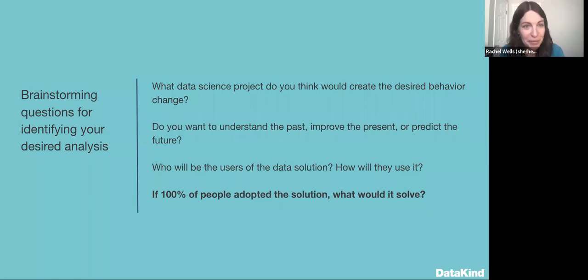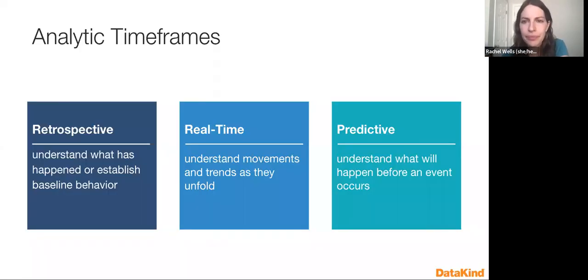But we'll start with some brainstorming questions as usual to help you determine the analysis you might want to do for your project statement. If you're comfortable with data science, you can ask yourself what projects might create the desired behavior change. But if you're new to the data space, just ask yourself questions like, who might be the users of a solution you build? How might they use it? What could a dream world look like?